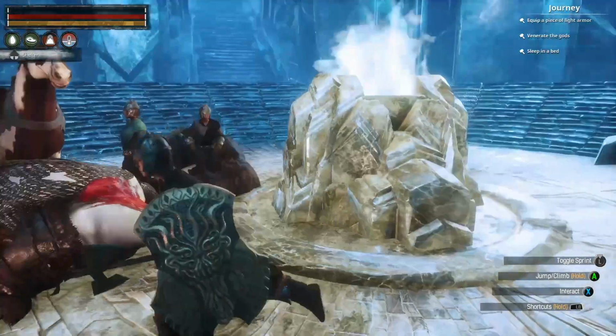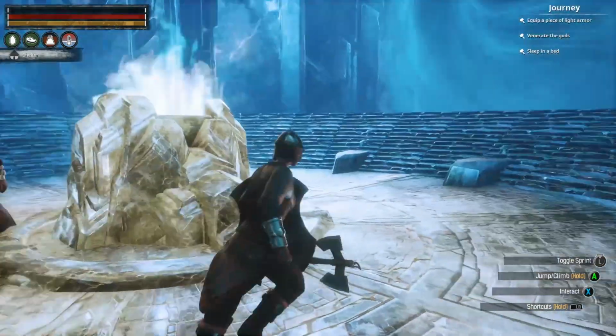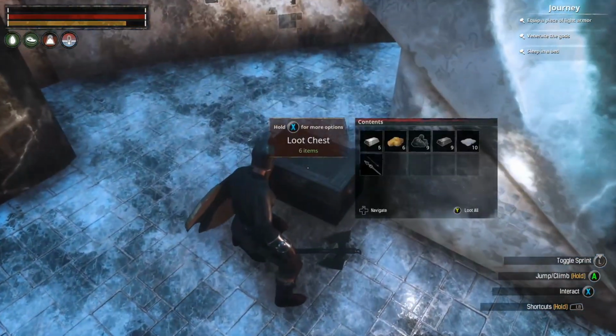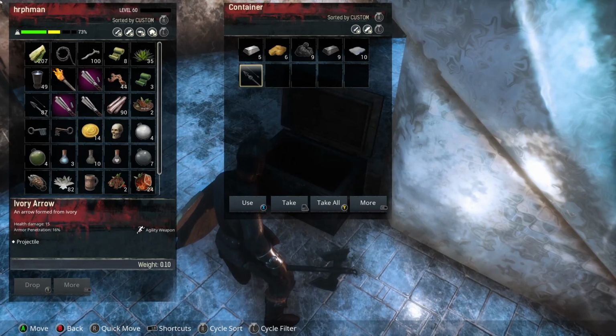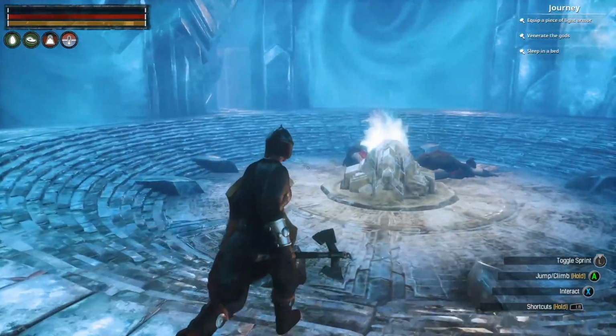So, those glass flasks, I'll take those, because we need those for sorcery. Alright, chest. Yeah, I don't need one ivory arrow. I'll get a few stacks of ivory arrows.